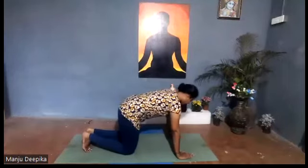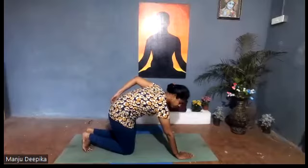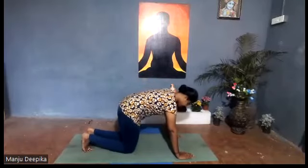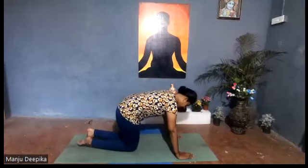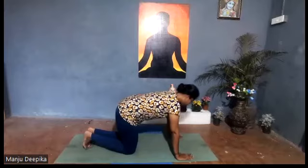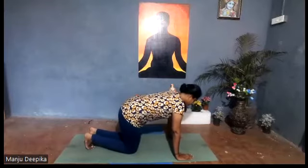Now, we move to the side stretch. So we have to lift our leg sideways. Come to the cat pose. Again, start from your left side. I'll show first time with my right. Here, open and down. Open and down. Okay, come on. Let's start with the left leg.